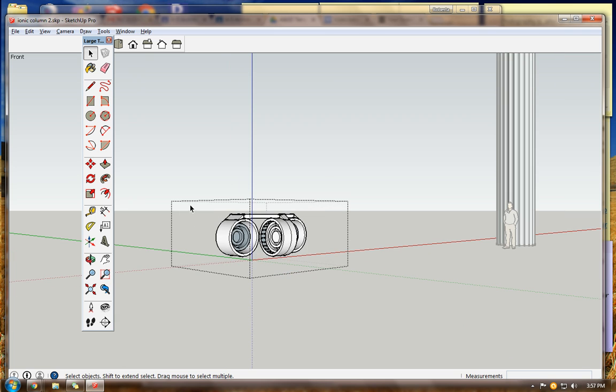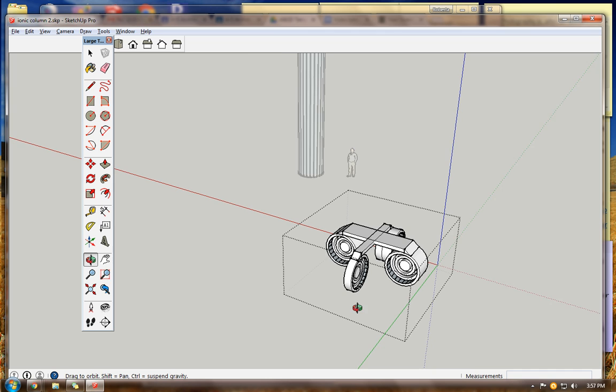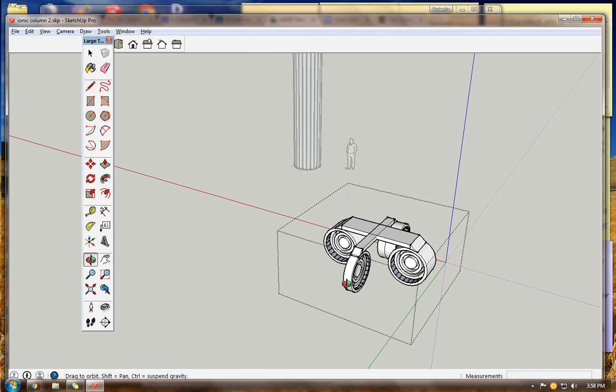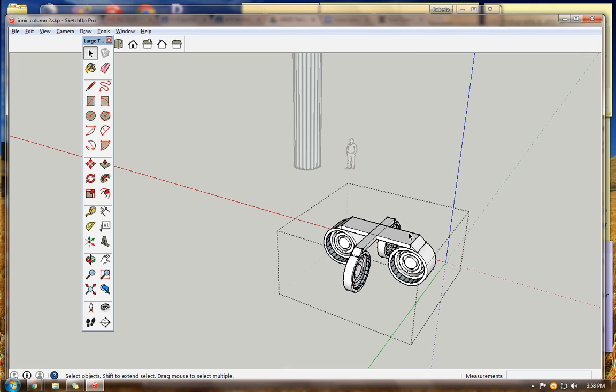I just sort of want to show you what that would look like if it's a little thicker. Let's scale this piece too. I want to make sure that I'm scaling the whole group.